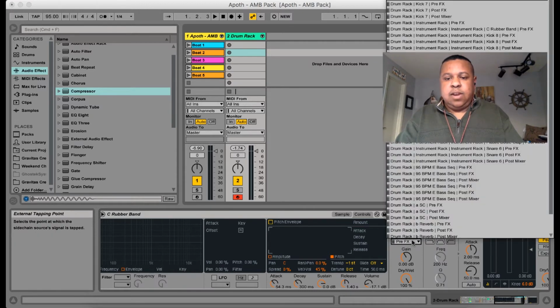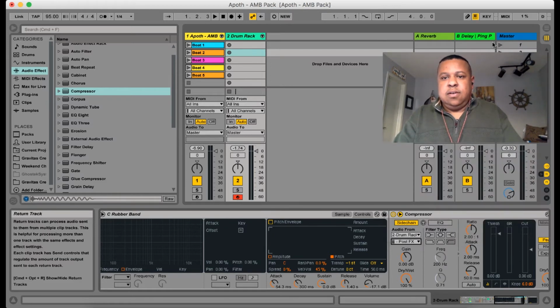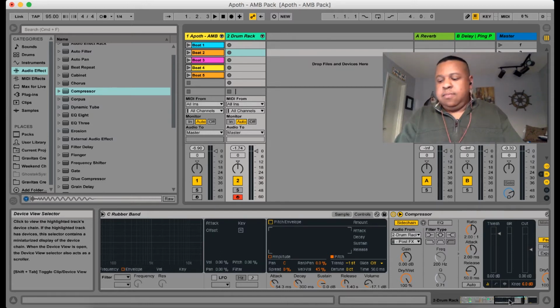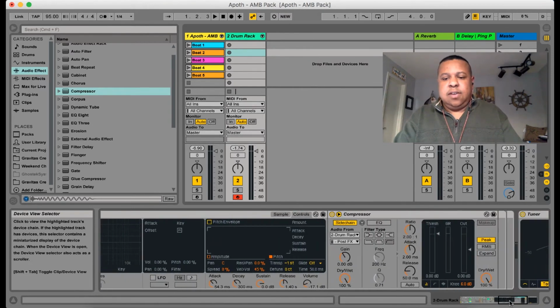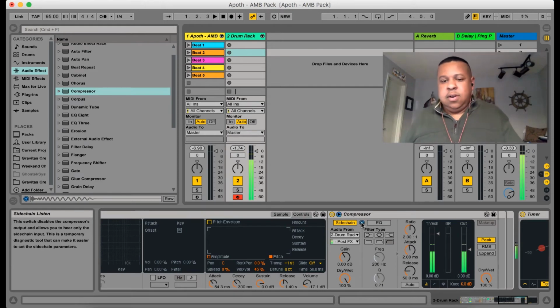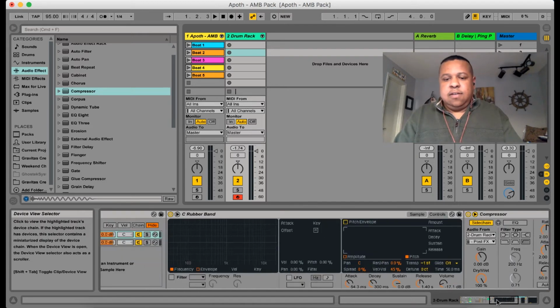So drum rack. Now if you go through this list, it's going to get a little confusing, but if you look here, here's the C rubber band, and here's the other kick. So kick 8, we want it as post effects. And so now here's where that part where I was talking about keeping the thing locked on itself. It won't really matter for this, but when you start sidechaining other parts, you want to turn that off so it doesn't move around. In this case, we don't have to. So let's click the headphone part, and there's our sound. Okay, that monitors and lets us see what the sound is that's coming through.